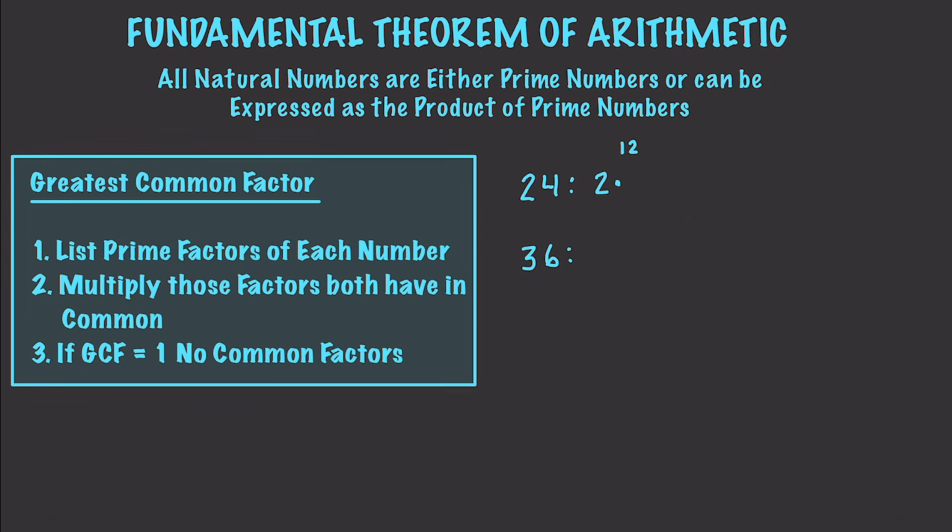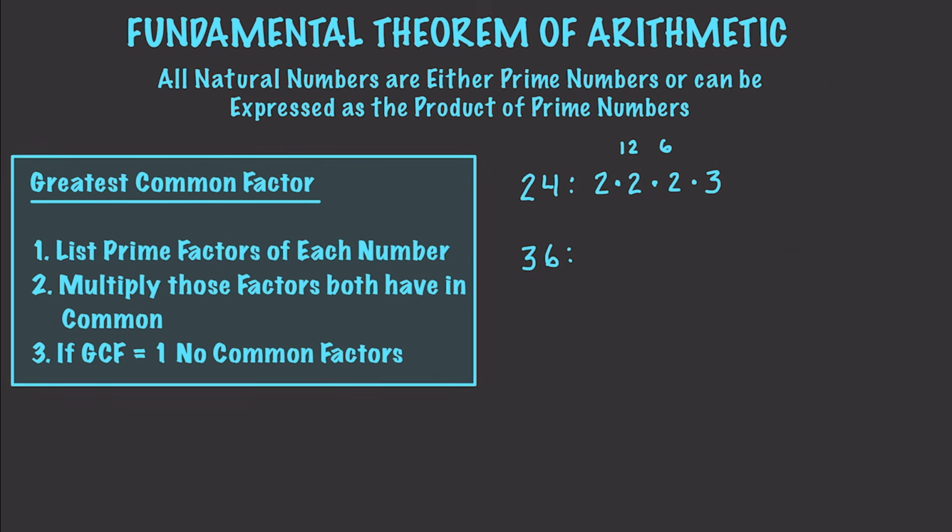So then we say, all right, well, what prime value are we going to be able to multiply times some other prime value to get 12? Well, 2 again. So we put another 2 inside of there, and that leaves us with a 6. So now what are we going to be able to multiply? Again, 2, and again, 3. And we see here that if you multiply 2 times 2 times 2 times 3, we indeed are going to get 24.